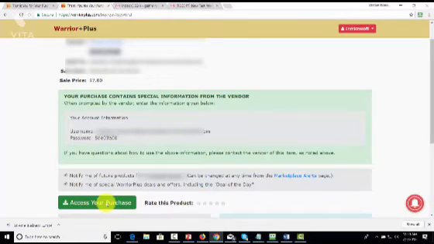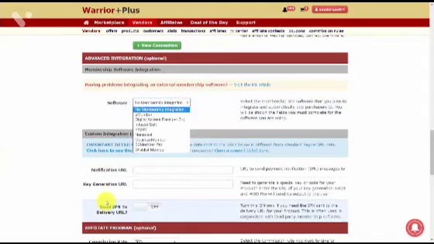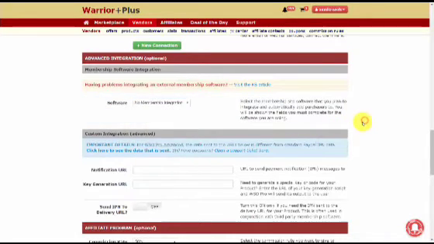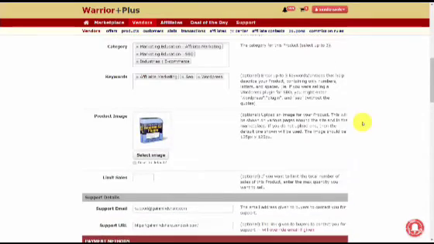Now, it's quite possible that you may choose to use one of the membership integrations that works directly with Warrior Plus. Now, when this is the case, you're going to be using their software in order to secure the product. What's going to happen is that this system, whether it's aMember, Digital Access Pass, Infusionsoft, Kajabi, or OptimizeMember, that system is going to send them an email with a login and password where they can get their content.